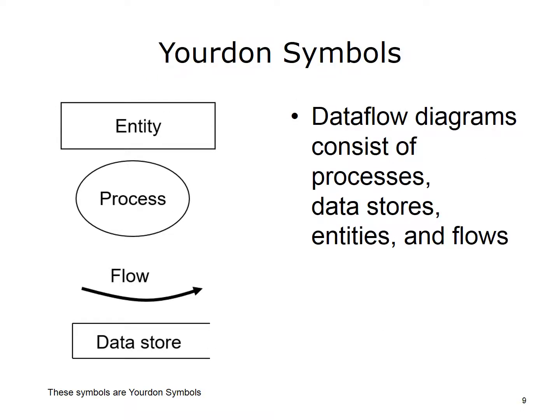Entities are origins or consumers of data, also called terminators. They are typically individuals, groups of people, for example, another department or division within the organization, external computer systems, and external organizations. Entities are referred to as external entities because they are outside the process being analyzed, i.e., not changeable. For example, in the previous diagram, the patient is not part of the receptionist's intake process, but the patient's information is an input to the process.